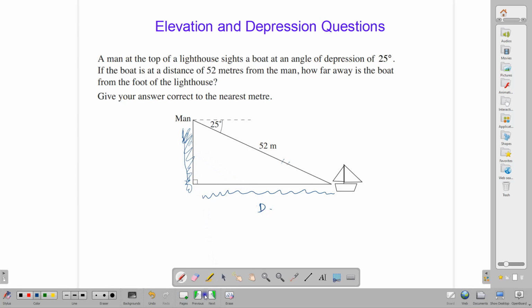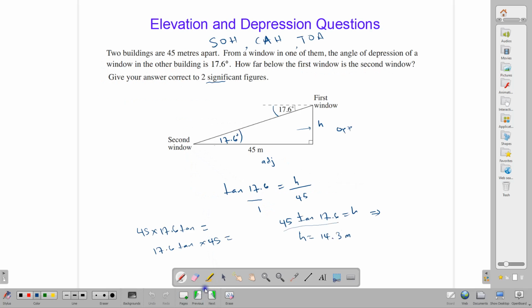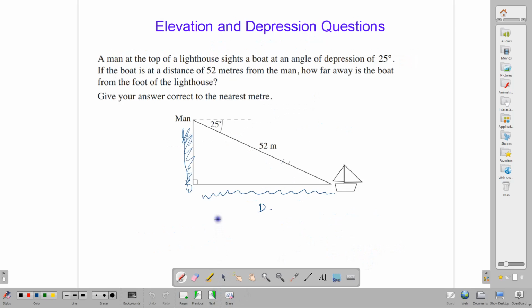And before that, we did not answer this question correct to two significant figures, so let's go back and do it. So the two significant figures, since it's saying our height is 14.3, then two significant figures here would just be 14 meters. All right, now that we fixed that, let's continue back with this. And that is actually important. When a question asks you to do something to a particular degree, then you need to answer it as is.